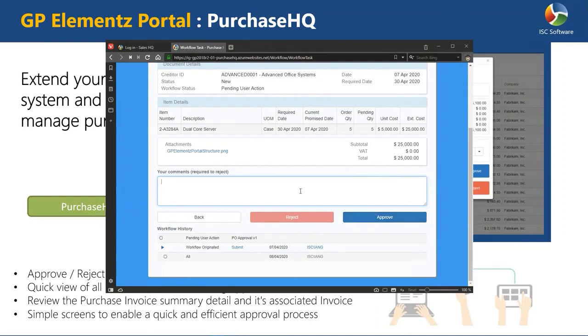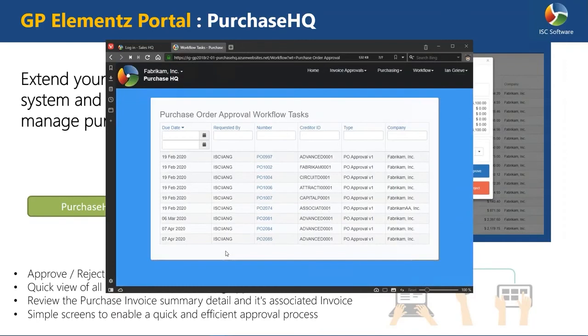A comment at this point is optional, but what we have here is the workflow history. So I can see the steps it's gone through. It was originated, it's come to a step called all. That's the name that I call the workflow approval step within the workflow process. I can see the data that's come through. I can see who it's with for approval. If I'm happy with that, I can hit approve. If this was a later stage of approval, I'd see the people who've been approving it before it had reached me. And that's gone through there and it's dropped off my list.